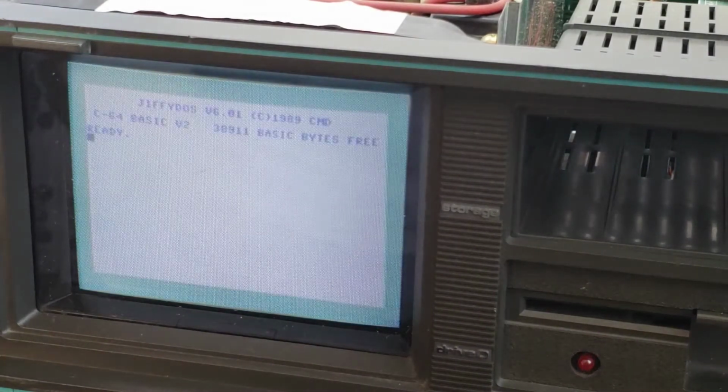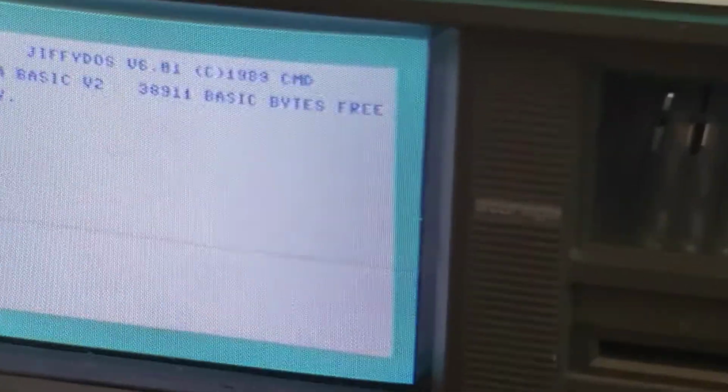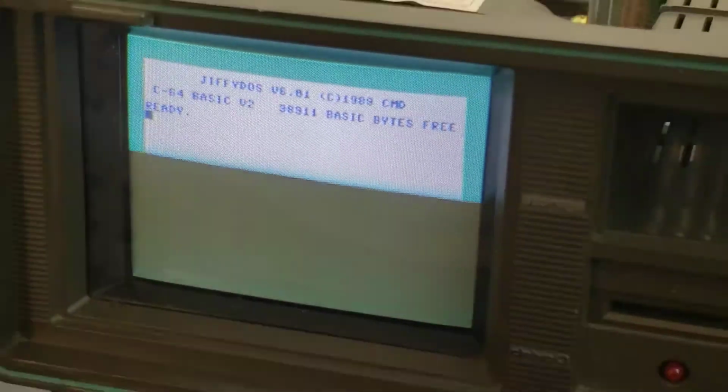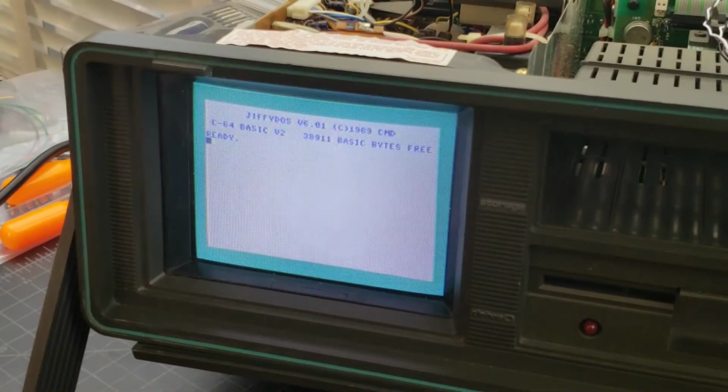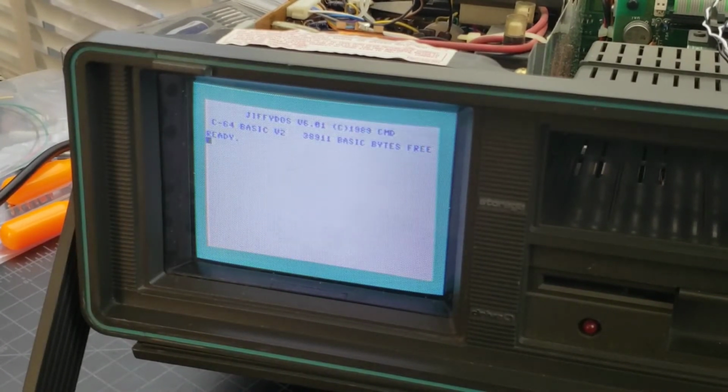And it should say JiffyDOS on the screen now. So there you go, JiffyDOS version 6.01. That shows you that the ROMs are in correctly, that everything works. So what we're going to do now is get ourselves situated for the Ultra Reset board. Okay, I adjusted the screen a little better so the refresh doesn't hit the camera.